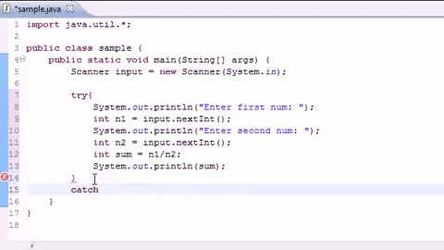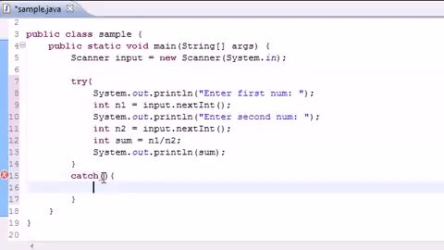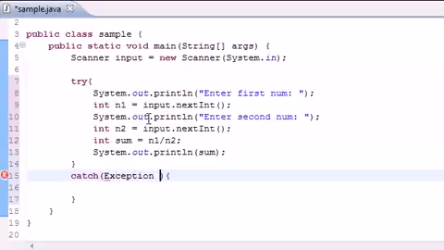So go ahead and write catch after this, and there always needs to be a catch after a try. There can be something called a finally too, but for now, remember, there always needs to be a catch after a try. And for catch, what do we want to catch? We're going to want to catch all errors, and remember they're called exceptions. Type exception. And why do you need to write this?